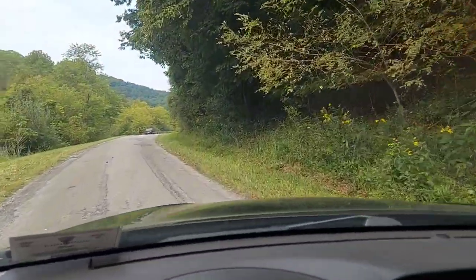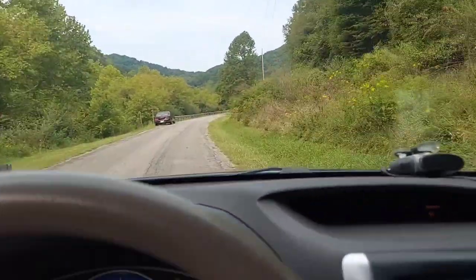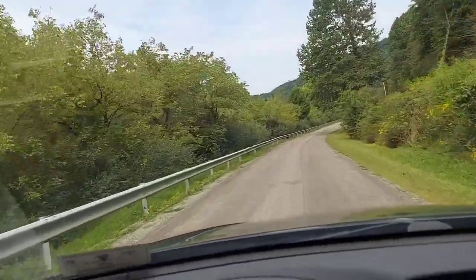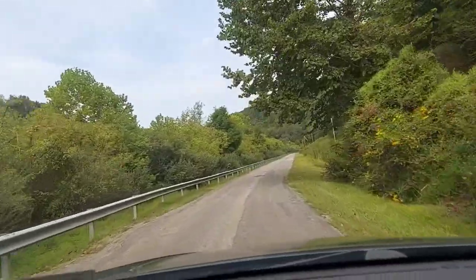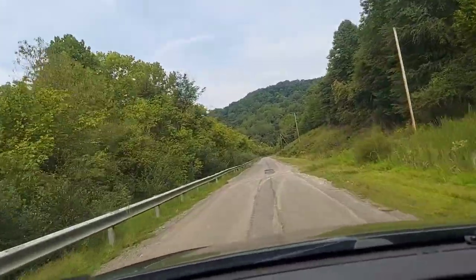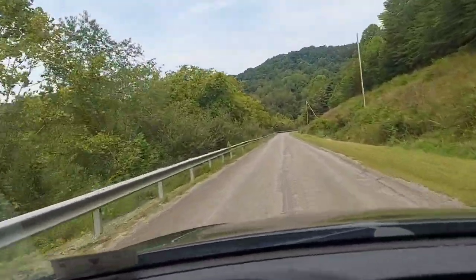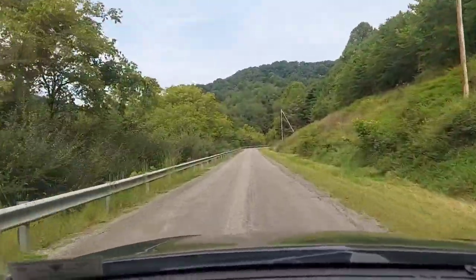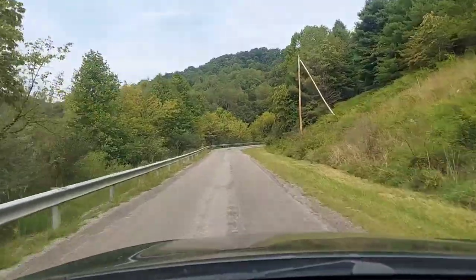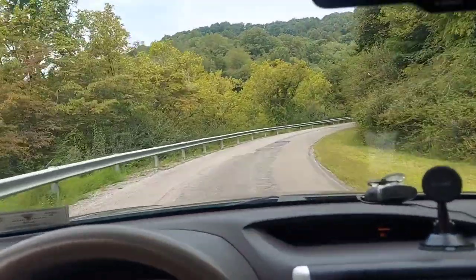Now we're kind of on one of these back roads — kind of bumpy, not terribly bumpy — but there's no rattles, no shakes. I can go off the edge of the road and you really don't hear anything rattling. I'm pretty impressed how this held up over the last 13 or 14 years. Even with the blown motors, these vehicles are going for $2,000 because people realize this is kind of a hidden gem. If you can fix it up and keep it going, it's just as good as buying a $30,000 car these days. It's practical, good gas mileage, and safety is probably one of the biggest keys of this vehicle that people buy it for.